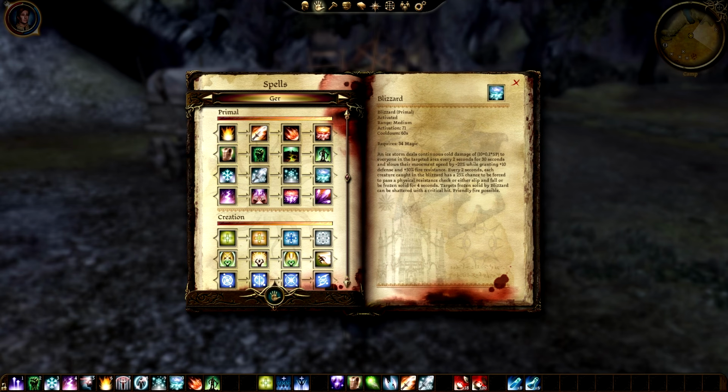Due to the slow and slip effects, I personally don't use Blizzard unless I'm targeting only enemies because it gets really annoying to see your own party members falling on their asses every few seconds. If you only have tanks as part of your front line and they are immune to knockdown and have high physical resistance, then you could use Blizzard without issues.